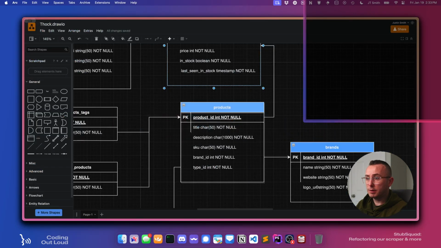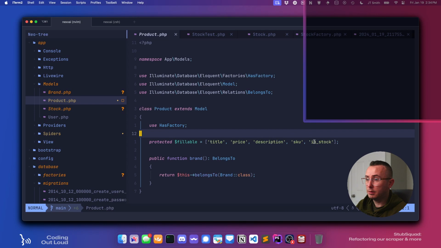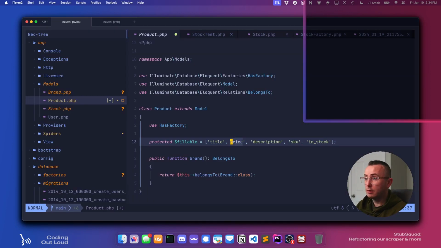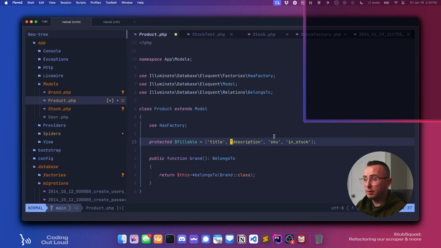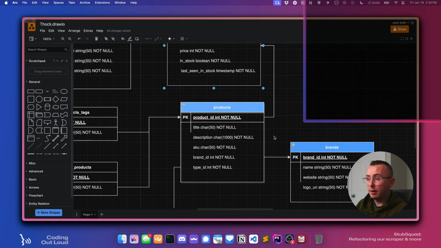We've got title, price, description, SKU, title. Oops. Yeah, so price is not a thing anymore. Title, description, SKU, brand ID, and type ID we're not doing yet, so that's fine.